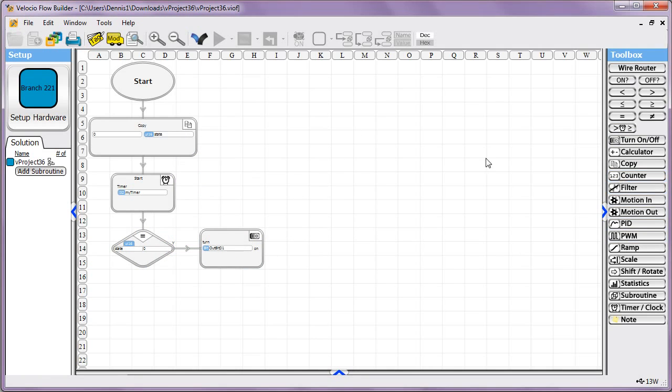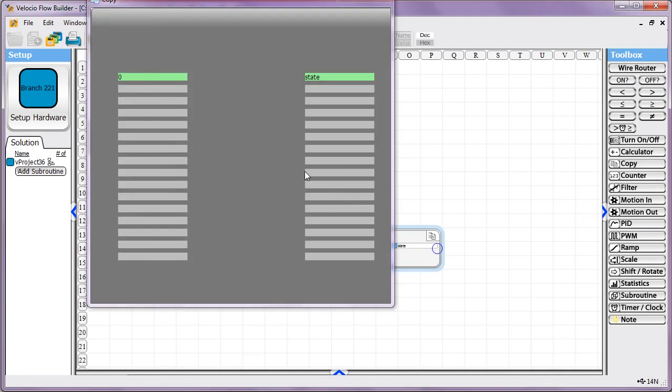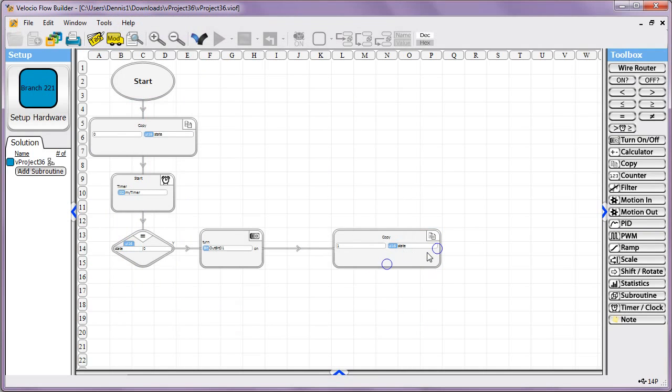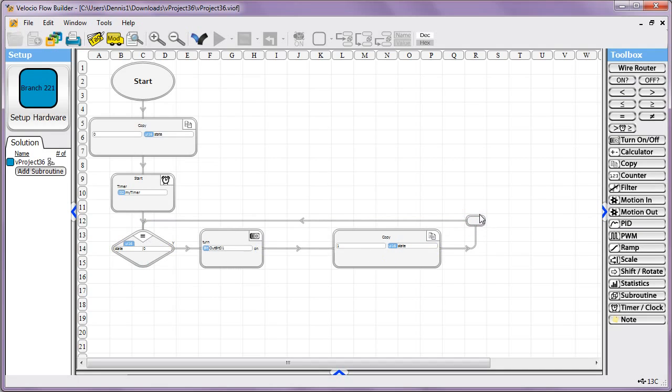And once that's on, we'll go ahead. I'm going to do a Control C here to copy that. We're going to advance it to the next state. So it'll turn it on, and then it'll advance it to the next state. So state is now equal to 1. And we'll do this. We'll use a wire router to loop everything back. So after this, it'll loop back around.